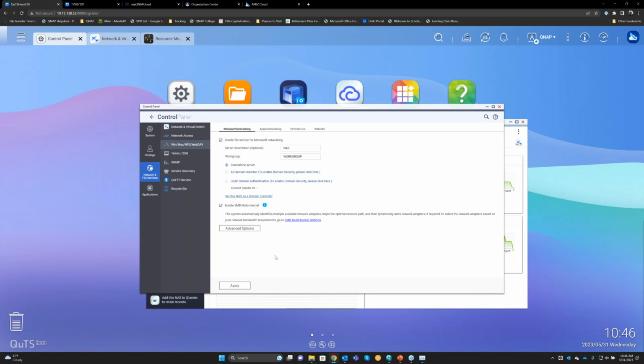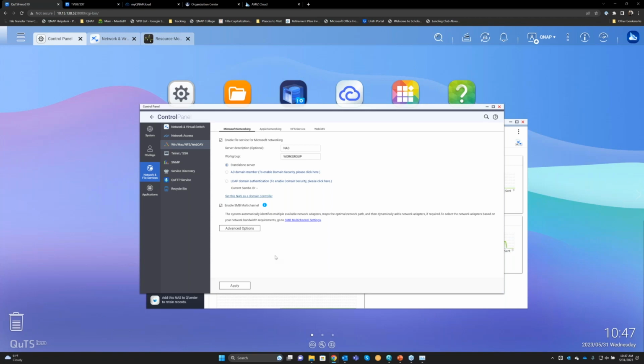have SMB multi-channel enabled and connect both the network ports to your switch or to your router. If you have multiple computers transferring data to your NAS, the QNAP NAS will use both network ports. So for example, let's say you have a 1 gig QNAP NAS and you connected that 1 gig cable to your switch.